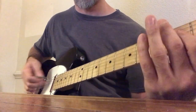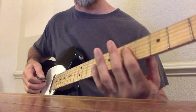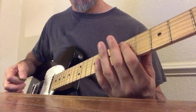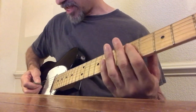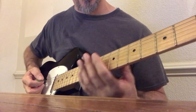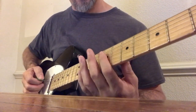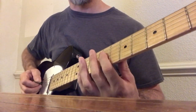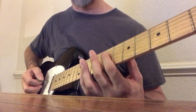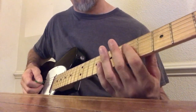So you do open A, pull off, and then we're going to go up the fretboard — open A — and we're going to pull off the fifth fret, which is going to be the G on the fourth string fifth fret, the C on the third string fifth fret. Then we're going to go up to the seventh fret and do the same thing again, where we hit the open A, but we're now doing A on the seventh fret fourth string, and D on the seventh fret third string. And then we're going to jump back to the G and the C on the fifth fret.